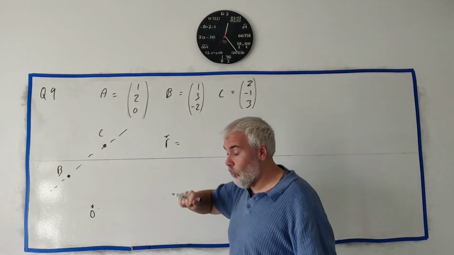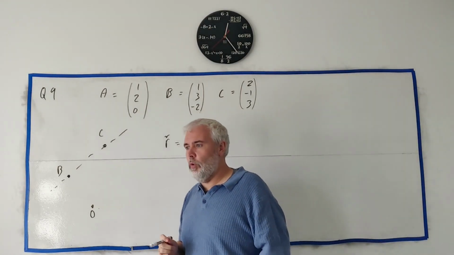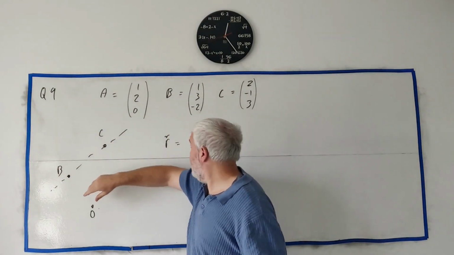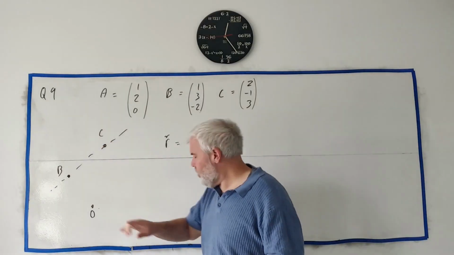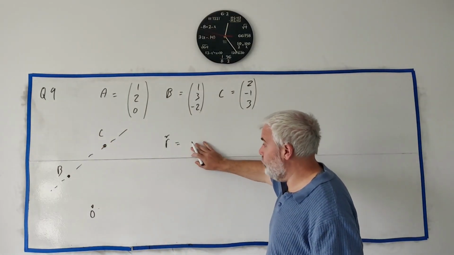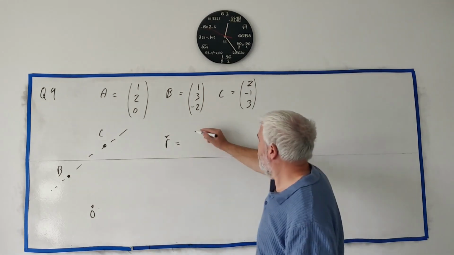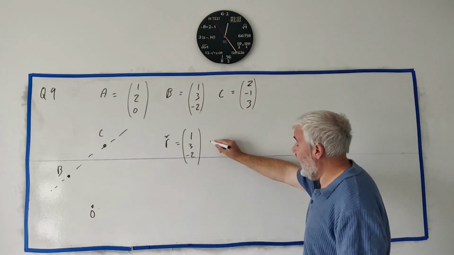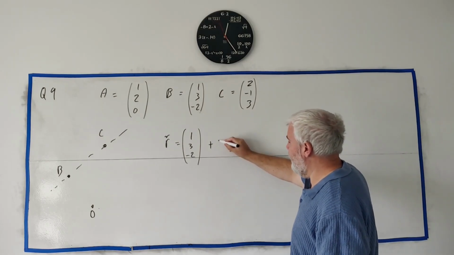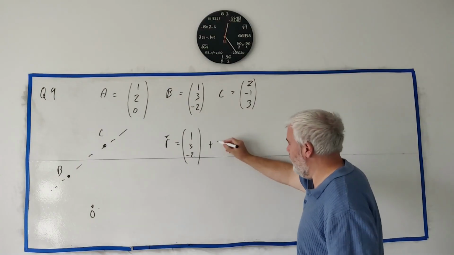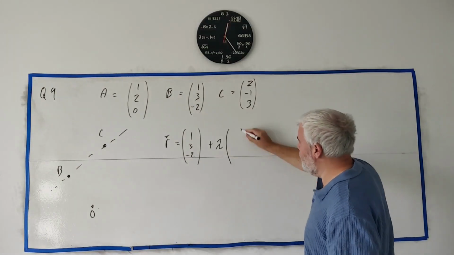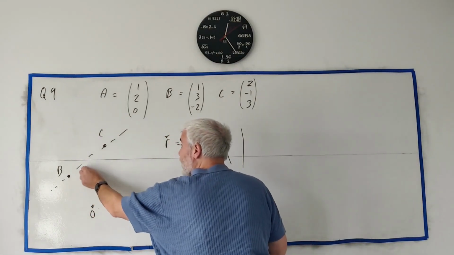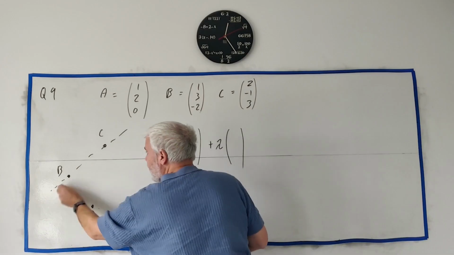And then once we're on the line, we're going to get a vector that moves along the line. In this case, I think I did BC. So let me write that out here. Instruction to get to the line. I'm going to do OB. So that instruction would be 1, 3, minus 2. Then I'm going to add on to that a multiplier, a scalar. We use lambda, multiplied by a vector that goes along that line. So we get to the line and then we can move any number along the line.